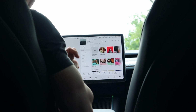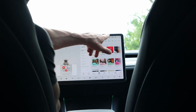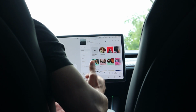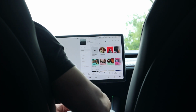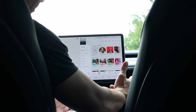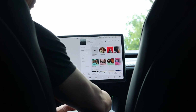All right guys, now we're in the car and I want to show you what's so awesome about HomeLink. I don't know if you can see, but up here in the top part of the display, there's actually a home button. You can set HomeLink to automatically, within a certain amount of feet as you get to your house, open the garage door without having to do anything, send a chime through the system letting you know that it saw the garage door, and automatically fold in the mirrors if you choose to do so. You can do all this through the settings of the HomeLink, which I put in another video.